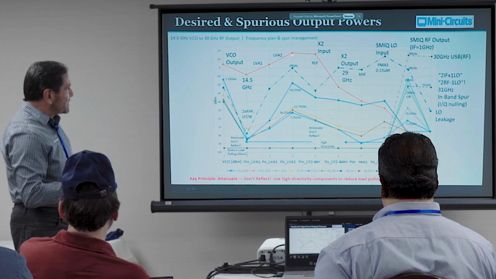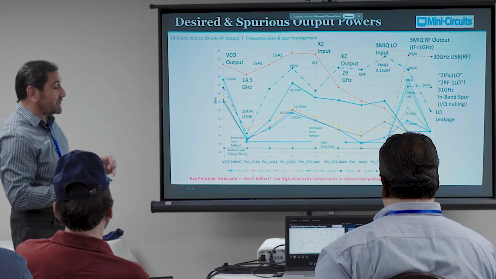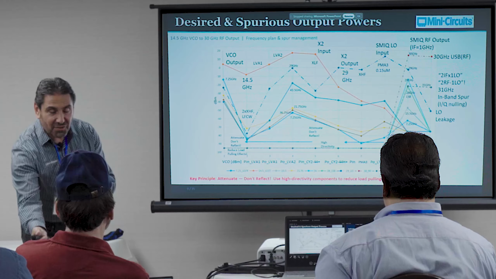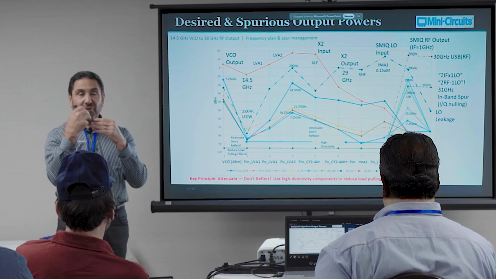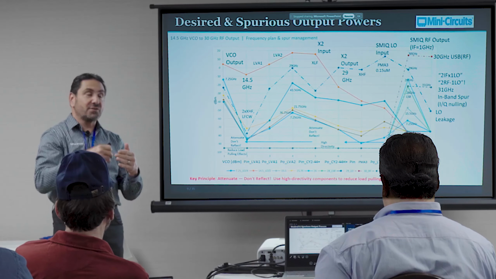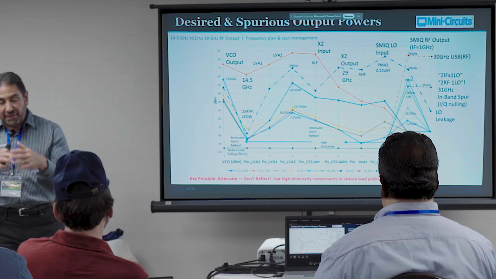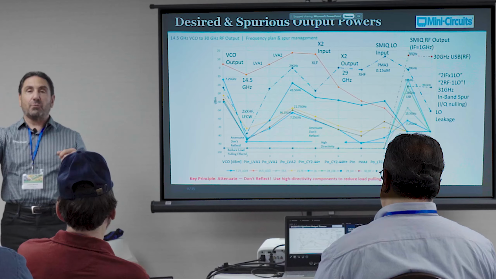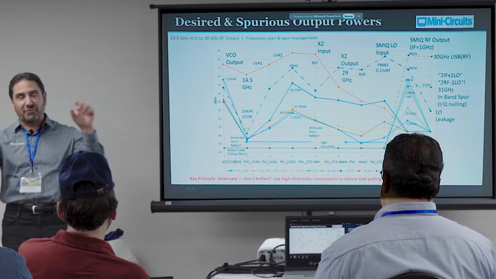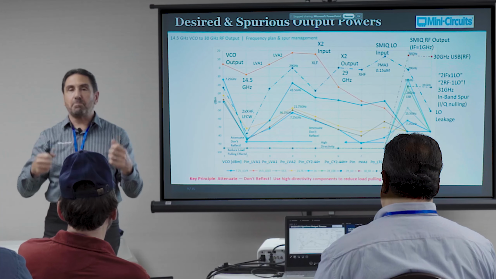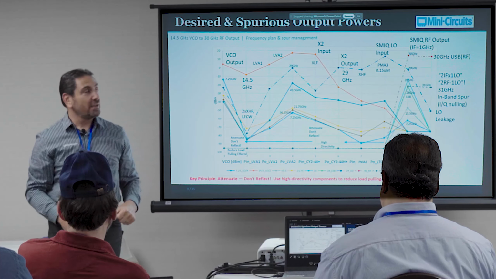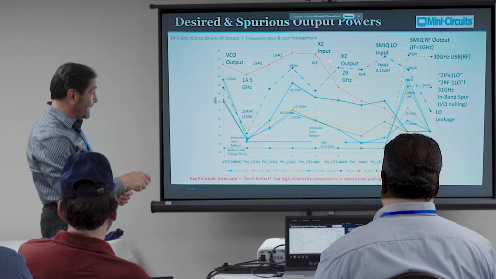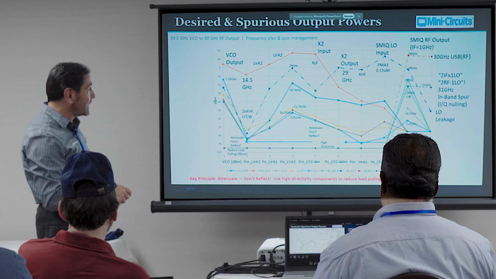At this point, we go through a final reflectionless low-pass filter, which is in front of the times 2 multiplier. So any harmonics coming back from the multiplier will be attenuated rather than just reflected back in. Don't forget, when you look at the data sheet for some of these parts, they're measured in 50 ohms. You put a reactive load on one side, you're not quite sure what you're going to get. So the reflectionless filters ensure that you've got basically good 50 ohm loads on each side of your nonlinear element. And the idea is to maximize the isolation from any nonlinear element back to the VCO.